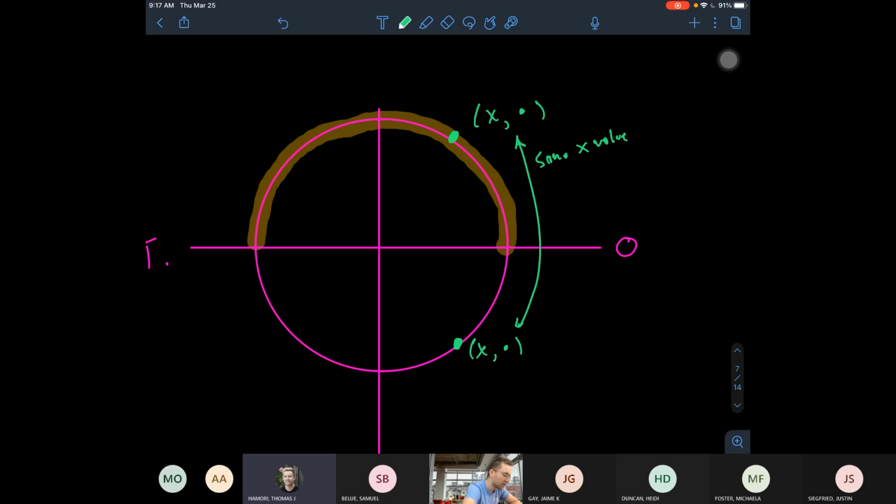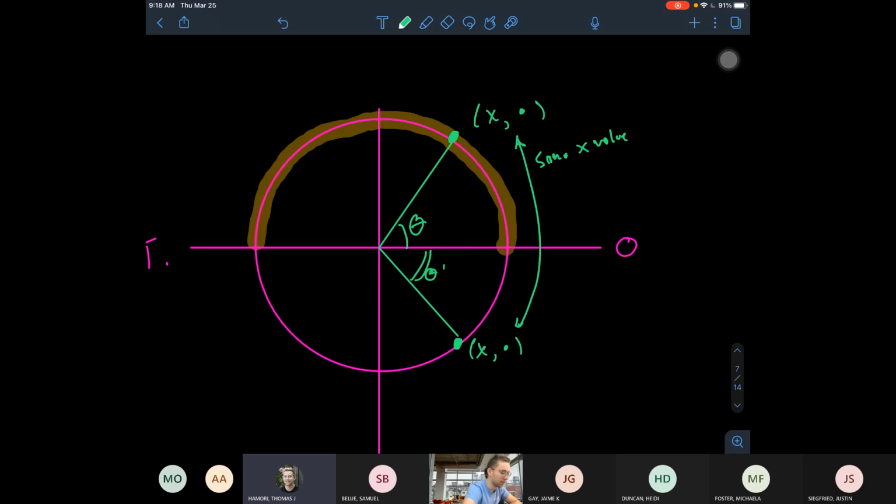So if you come at me and give me an x value and say, what is the angle theta which points at that x value, I'm now torn between this angle theta like this and this angle theta prime, which is here. Okay, so the issue is there's 2 answers to the question. And so I come back at you and say, well, there's 2 answers to your question. Which one do you want?